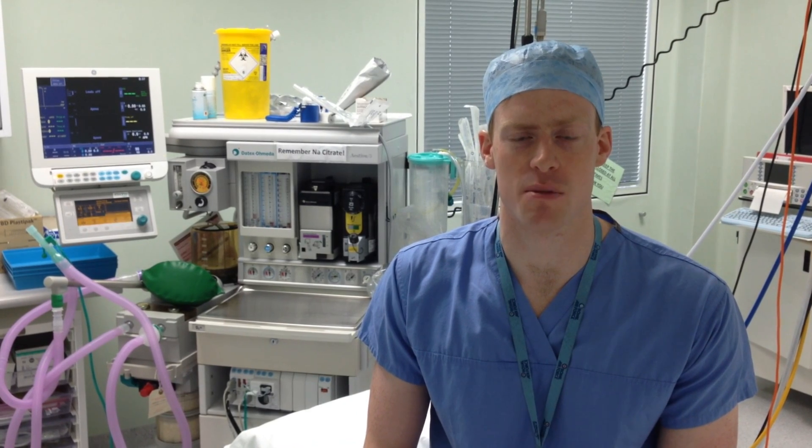For gynae, there are also a few places that you can go to, one of which is theatre. This is particularly useful for seeing the management that you may have read about for certain conditions like endometriosis or menopausal problems. You can also bimanually examine a patient quite well in theatre, as they are not limited by any pain that may prevent you from properly doing a bimanual examination.